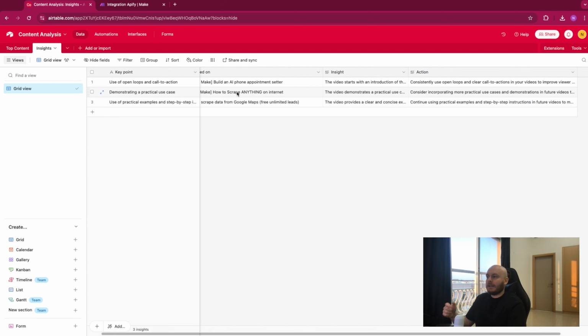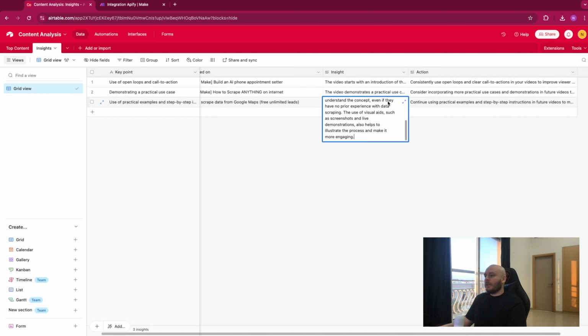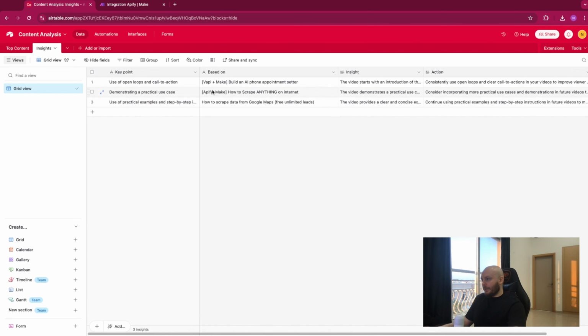So this is not like building an AI phone appointment setter with Make and VAPI. So I can understand this one, but I'm not a big fan of it. And use of practical examples and step-by-step instruction. Okay, this one is a bit basic, but I'll take it. Okay. So this is really interesting. I really like the first one. The second one I understand, but I'm not a big fan of. And the third one is a bit common.